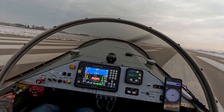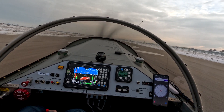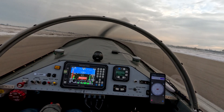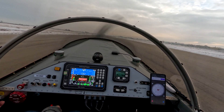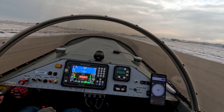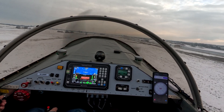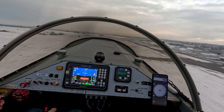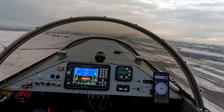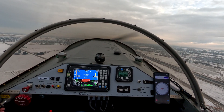Uh-oh. Oh shit. Lining up. I've got the stick neutral. I'm pushing in the power, and I'm pushing, moving forward on the stick. Starting to feel a lot of pressure on the stick, which means the tail's coming up. There we are — now we're even with the runway, and we're just going to fly it off the runway. 70 — I was at 70 when we lifted off. Perfect. You got it very well down. But I was on the right rudder — I didn't feel that much. Well, it was a lot more constant pressure. Constant right rudder pressure — instead of jamming it in, you just feel it slowly. As you're moving the stick and the throttle, you're pushing forward on the rudder.